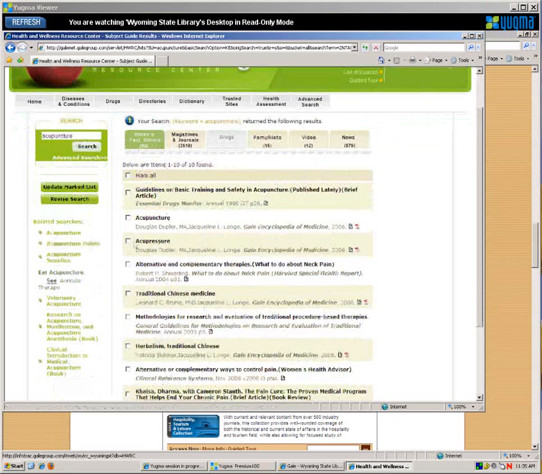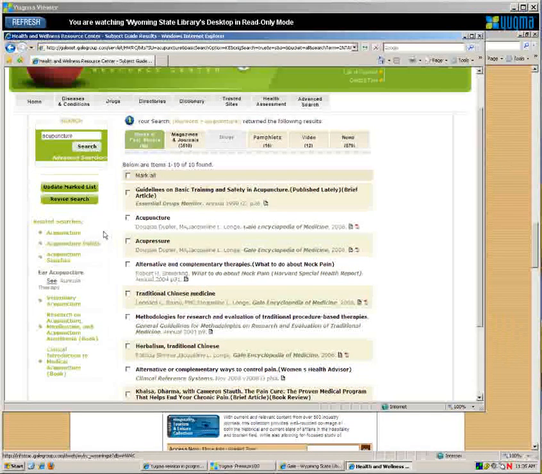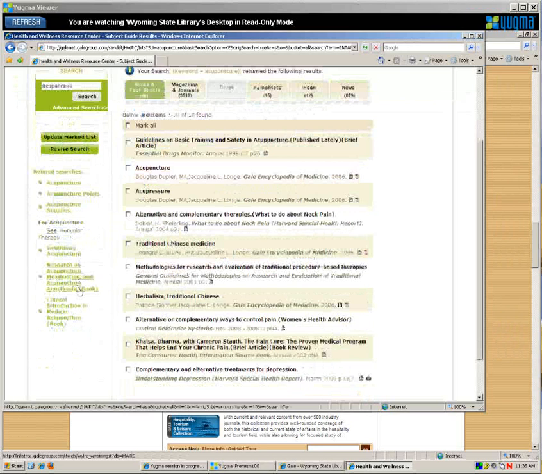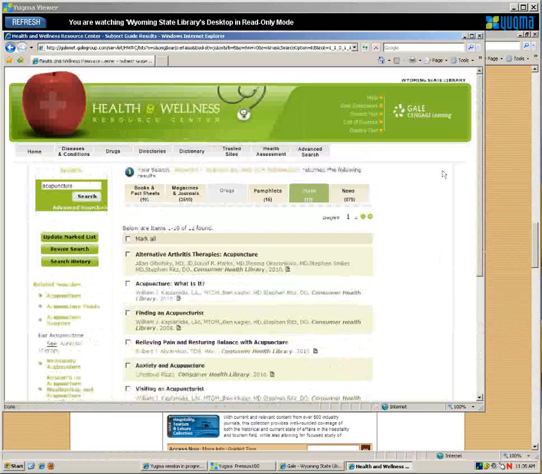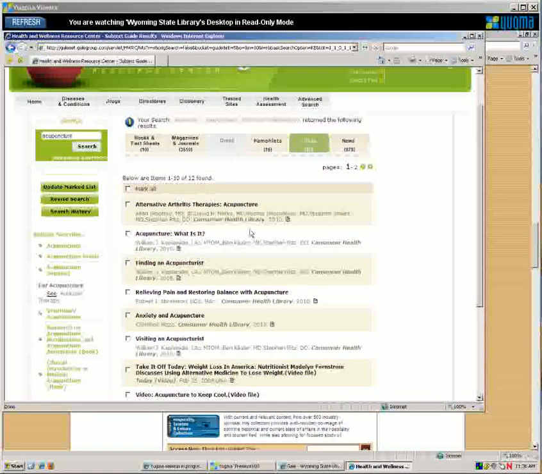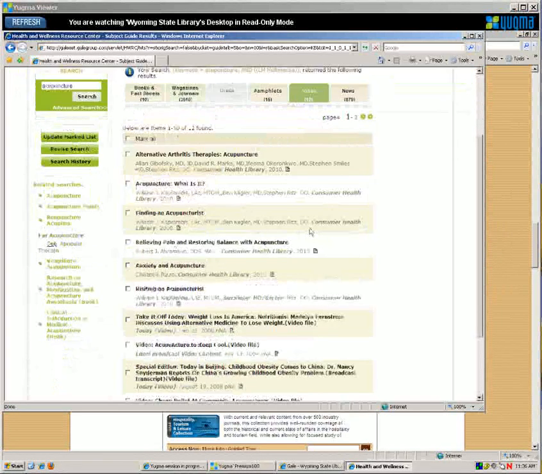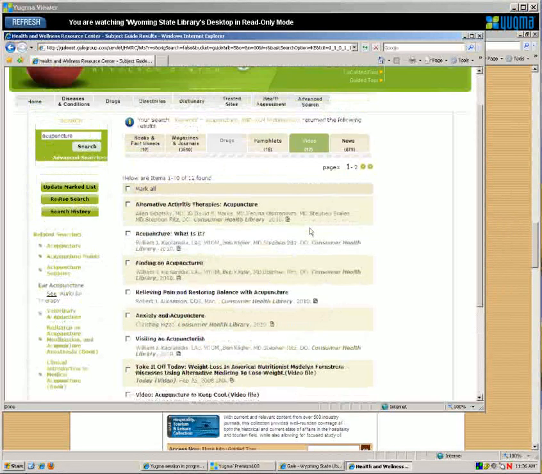down the middle. On the left-hand side, we can go to related searches, so if we wanted to be more specific, I did it as a general keyword search, but it allows me to go to the more specific subject search. And if I scroll down, there's other things that I can take a look at based on my search. If I click on the video link, I can see that out of this consumer health library, I have 12 videos that I can pull up for my patrons about that particular topic.